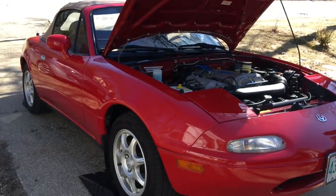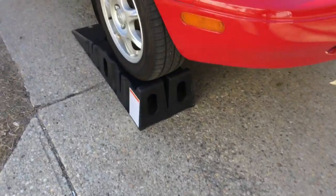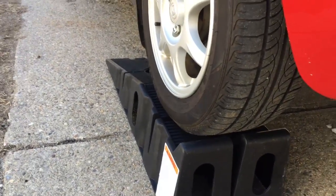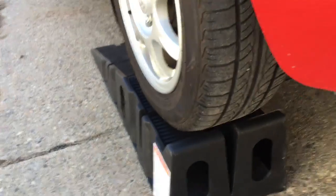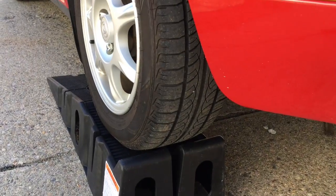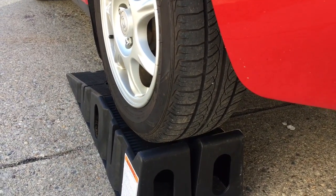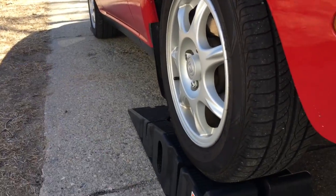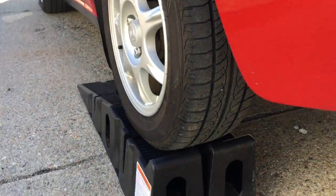Okay, so I got her up on ramps. I like these ramps because they're low profile. The car rolls up nicely, and there's a nice ridge to prevent you from overshooting the ramps. Now, my father has an old set of steel ramps, which I used to use until I overshot the ramp. Oh, that was a good time. Destroyed my rocker panel on one of my vehicles. I forget which one it was, but overshooting the ramp is not something you want to do if it can be avoided at all.